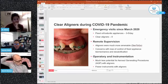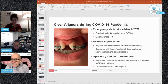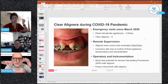With fixed appliances, if there's forces that remain active and one thing breaks or cuts loose, it can really be to the detriment of the patient. So what we have here on the left side, I think you recognize the brackets and the arch wire, but the green is the closing chain. The closing chain broke in the patient's midline, and the elastic closing chain remained active for many weeks and months when the patient should have been seen. But of course, because of the pandemic and other events, the patient could not come in. Finally, it got to the point where this young patient's central incisors were rotated almost 90 degrees, and the parent became very aware of it and brought him in as an emergency to take care of it.